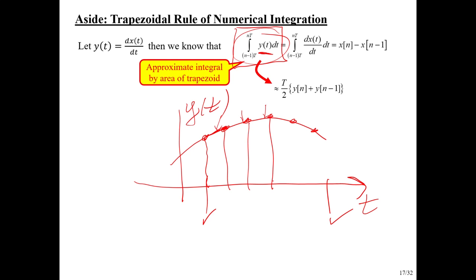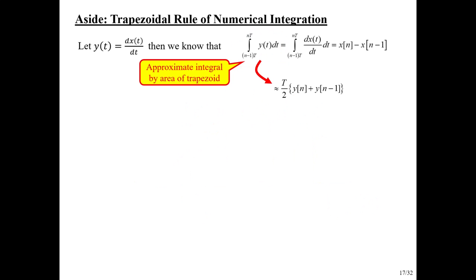So I'm going to just draw vertical lines here, and then I'm going to draw lines connecting the points. And, with my drawing here, you can see there's hardly any error for this particular example and the crudeness of my drawing. So it's better. But what is it that I'm finding areas of now? Trapezoids. And so you can look up what the area of a trapezoid is, and you can find out that it is this formula. And so we use that now to represent an approximation of this integral.